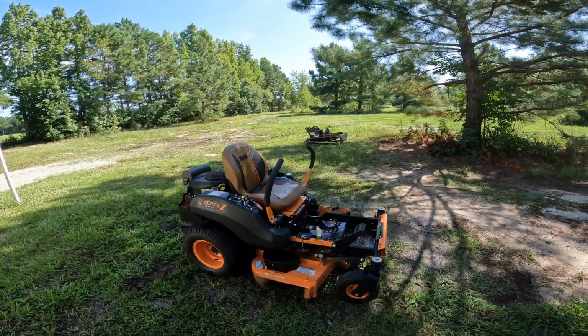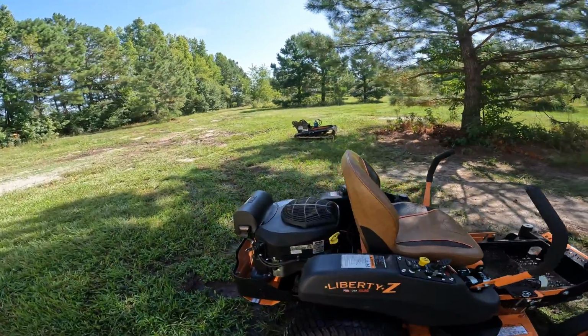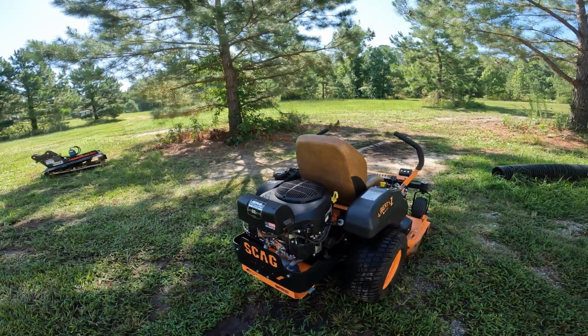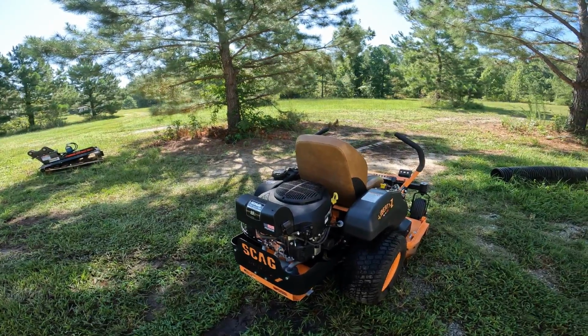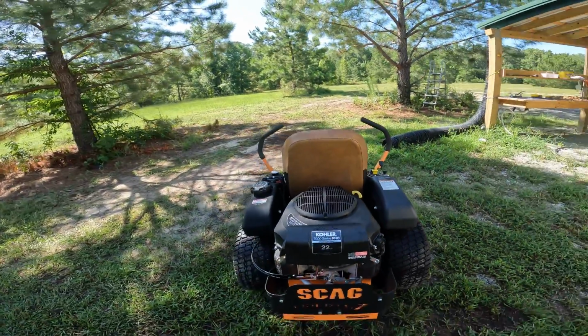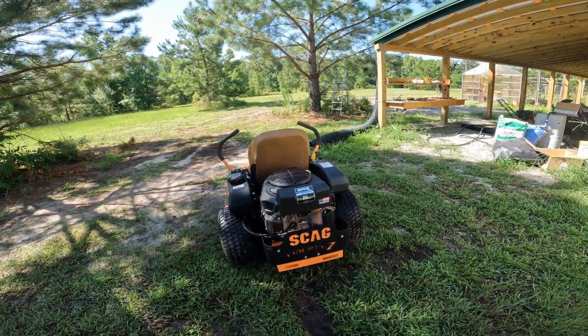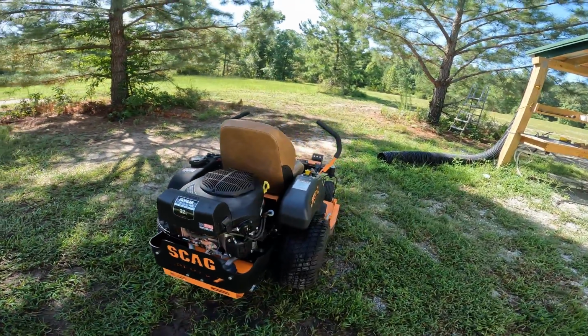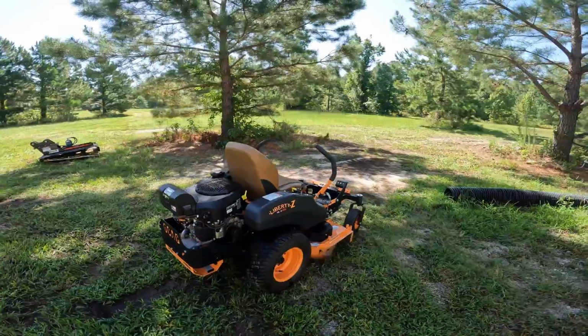So let's see, what can I say? It's a 22 horsepower Kohler. Very powerful. I mean, it probably doesn't even need to be this powerful. 90% of the time, well, I've only done 5 hours, right? But I've been throttling it back, not even running it at full throttle. It really doesn't even need it.